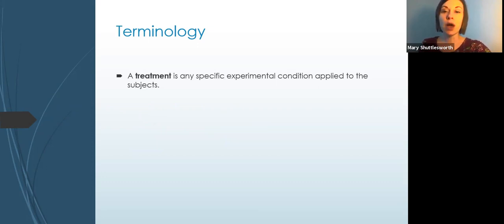So we have what's called the treatment. The treatment is also referred to as that independent variable. So remember that the independent variable, this is what we manipulate so that we can then essentially measure what happens as a result of that manipulation or that exposure to the independent variable.